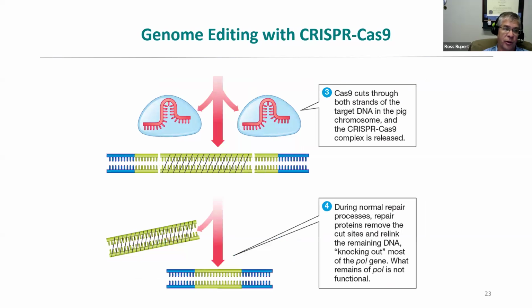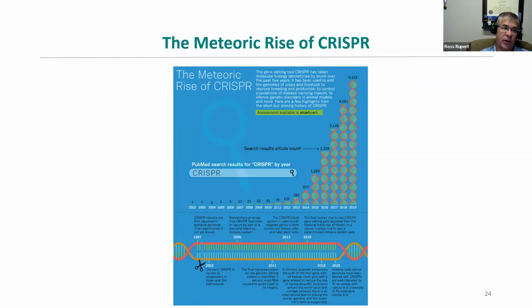So here the gene is shortened and the piece that you don't want is cut out. And now the gene has been mutated in a way that we chose. And it's very powerful because now you can turn a gene on, turn a gene off, make it work better, make it work differently. And so this slide, our last slide, just shows you the powerful rise. They're calling it the meteoric rise of CRISPR in the world of technology.